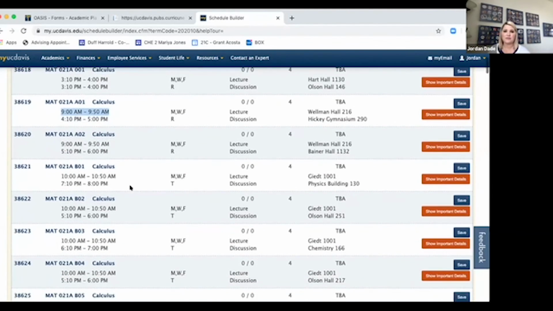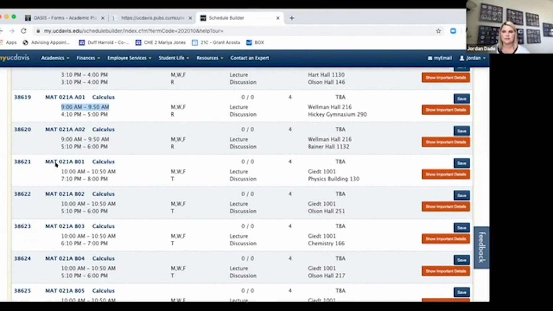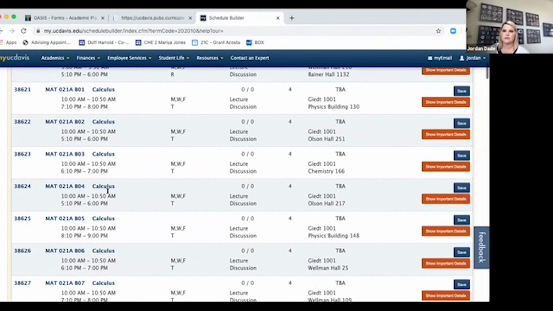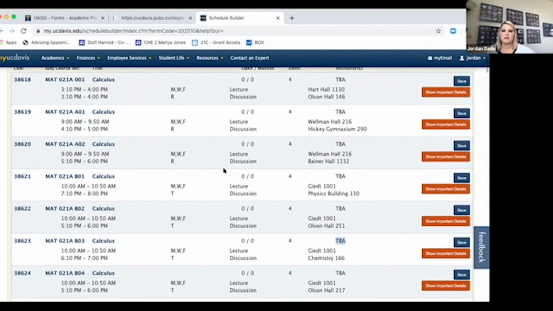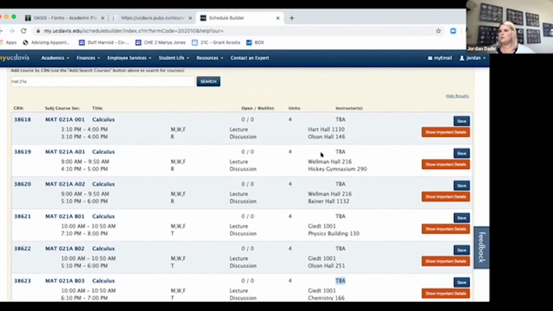And sometimes professors will change from A sections to B sections. Sometimes professors will have several different lecture times, and sometimes they'll only have one. It just depends on how the course is broken up. So TBA will eventually be filled in with the name of the professor, but it may not be until we get closer to fall quarter. But the department has said, we are going to be teaching this class at this time, and giving students the ability to register for those classes, but they haven't assigned a professor yet.